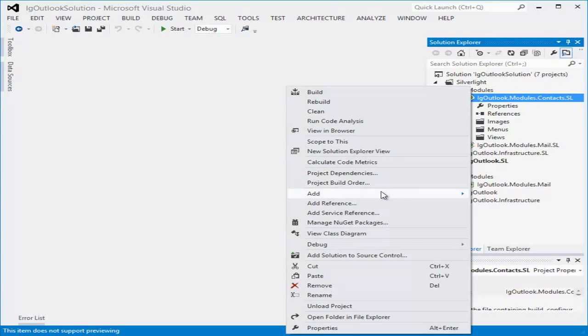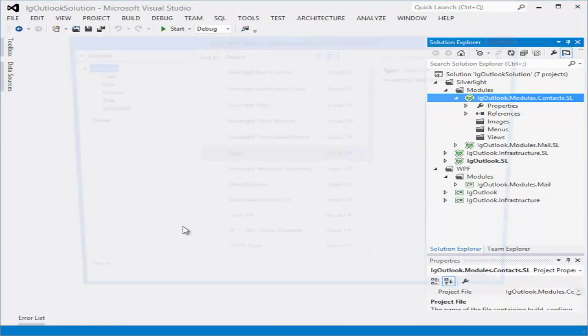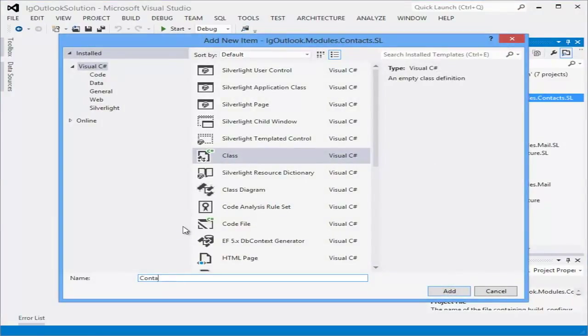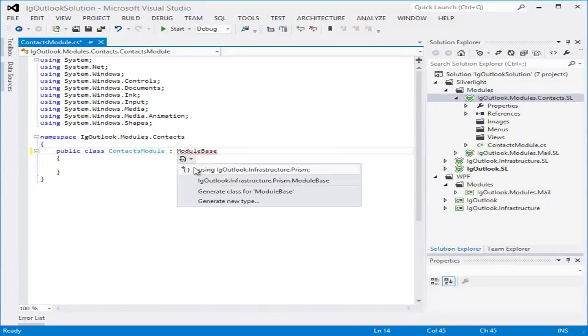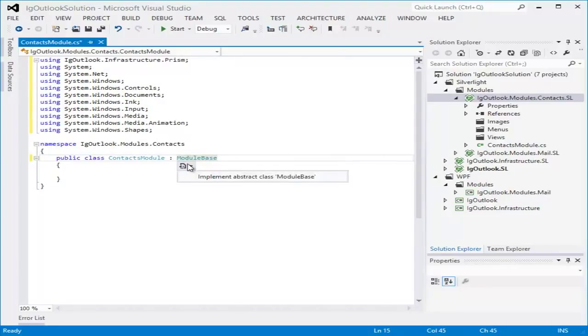We need to add a new class. We're going to call this Contacts Module. And of course, this is going to derive from our module base class in our infrastructure.